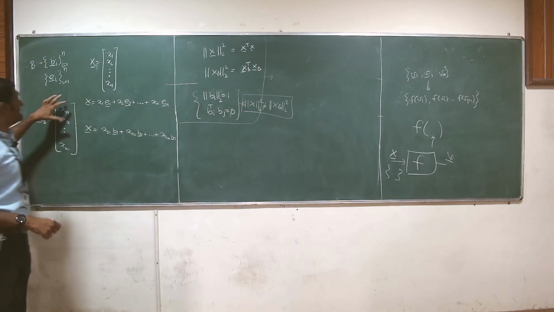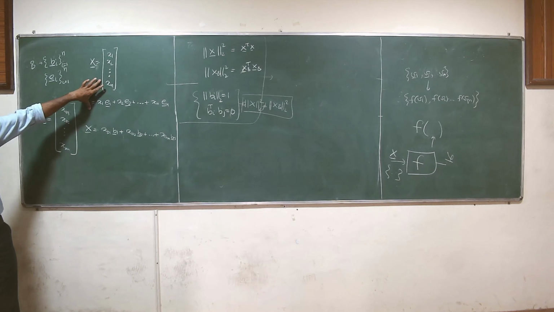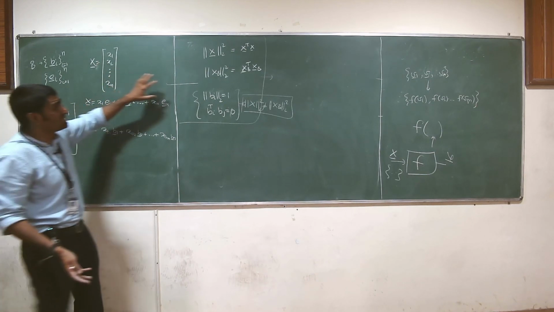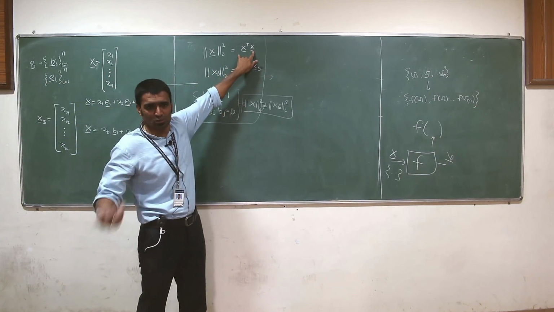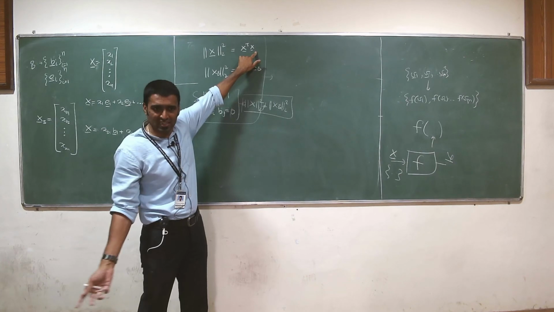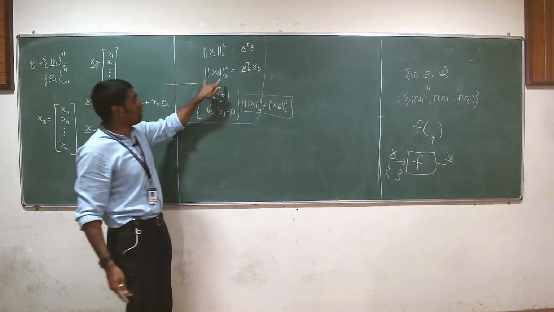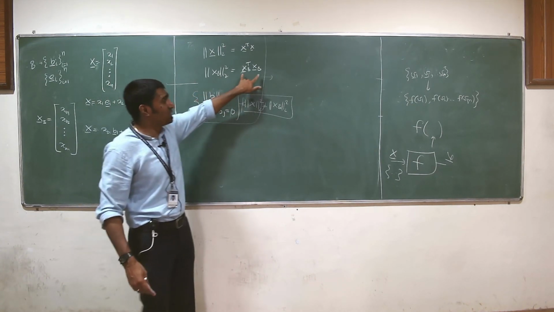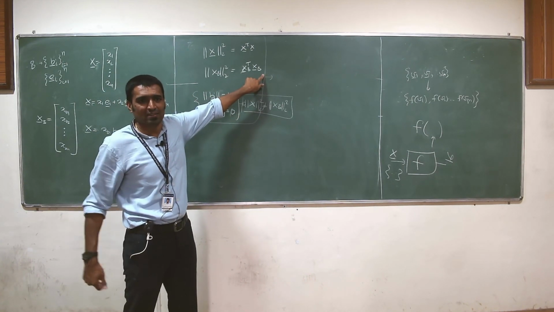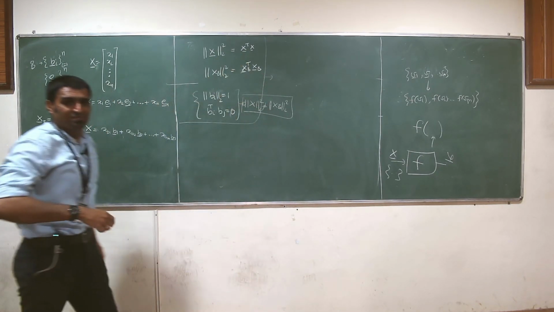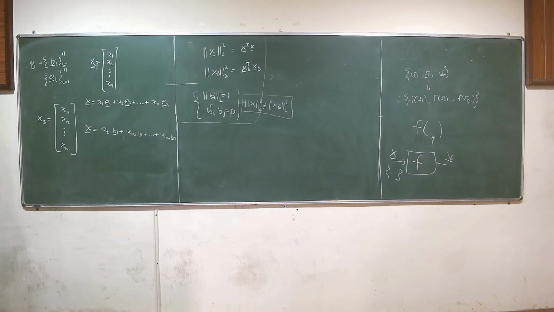But x and xb are its representations in two different bases. Your standard basis is a nice basis because it's an orthonormal basis. If you have an orthonormal basis, then you simply compute the square of the two norm of the vector by doing the standard inner product. But if you have the representation of the vector not in an orthonormal basis, you cannot compute the length of the vector simply by doing the standard inner product. There is a different type of inner product that will give you the length.